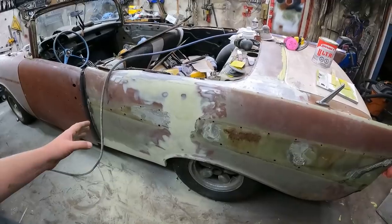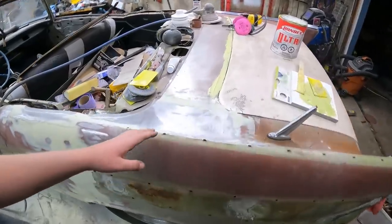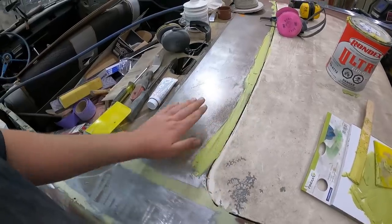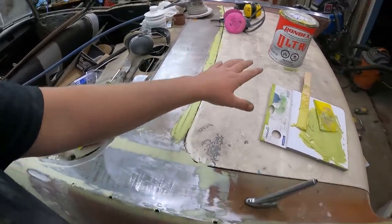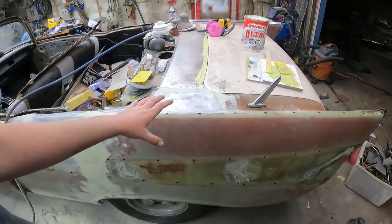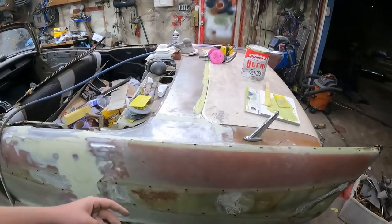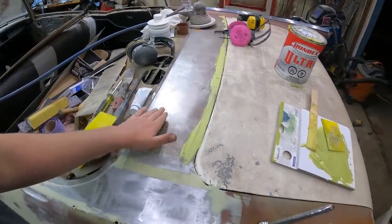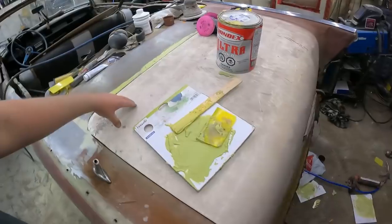Not bad. The next thing I did, I ground down just a little bit and I put some filler in here. I'm just going to flatten this out. And I think I'm going to hit the whole deck lid, the back, and the side here in 180 or 200, like I did the other side. Get this down to bare metal, get a little bit of surface rust off. Deck lid should come out pretty easy.